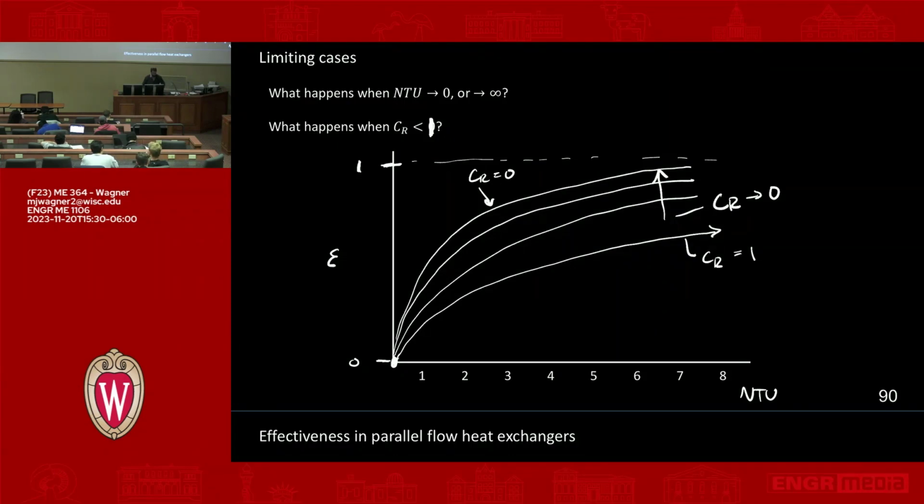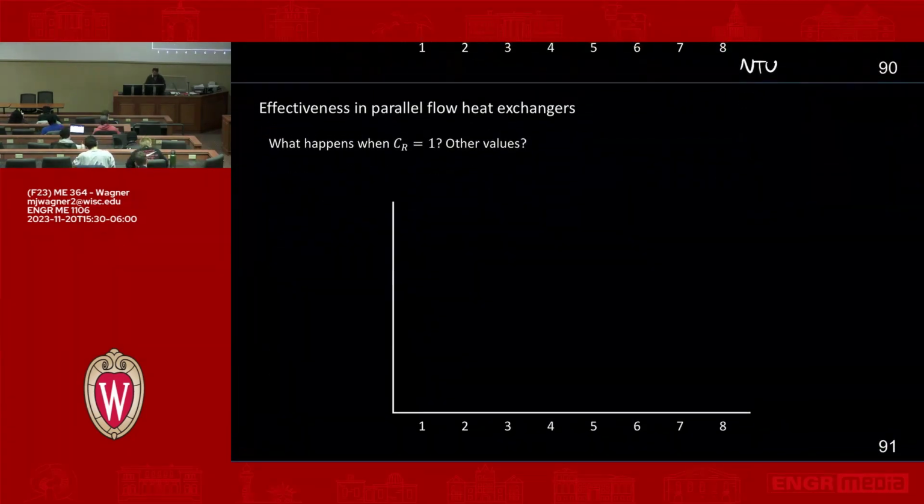So then the other way of looking at this is in terms of a parallel flow. So this is for a counterflow. Let me just write that out. Counterflow. What happens for a parallel flow? All right, so for parallel flow, again, down here we have NTU. Here we have effectiveness. This is 1, this is 0. I'm going to start off at the 0, 0 point. But then the question is, how does stuff kind of progress?